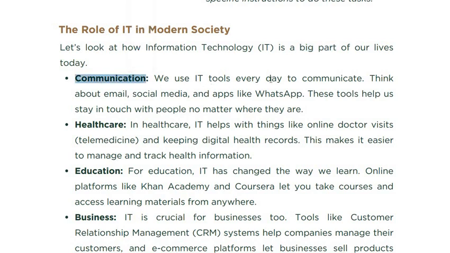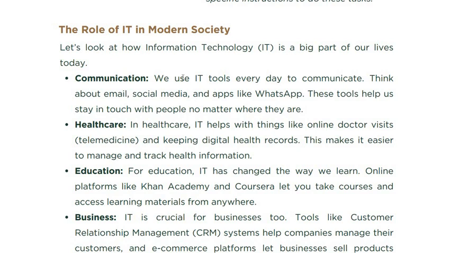We use IT tools every day to communicate. You can think of email, social media, and apps like WhatsApp. So we can say that IT in communication is very crucial in our daily life.